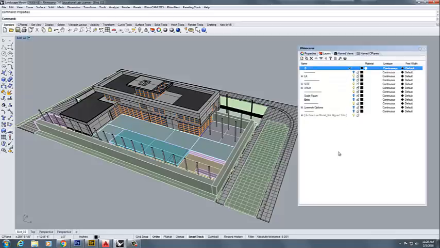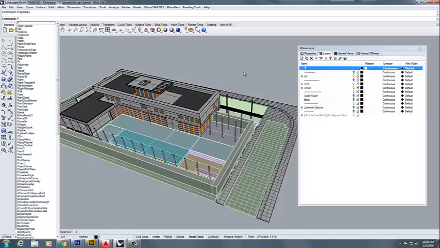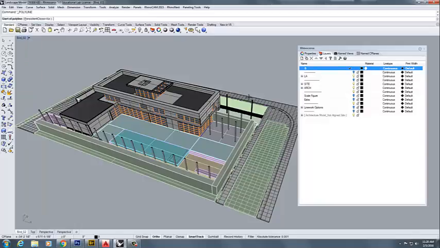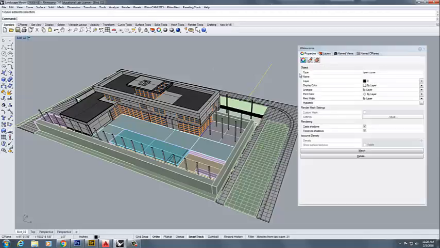But let's go back to layers and check out the layers. In general, it's very important to work on a zero layer. That is to say, this little check mark will be checked. So anytime I draw a line, polyline, PL, whatever, it's on. If I go to my properties and look at it, it's on the zero layer.